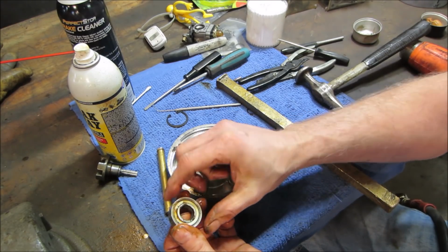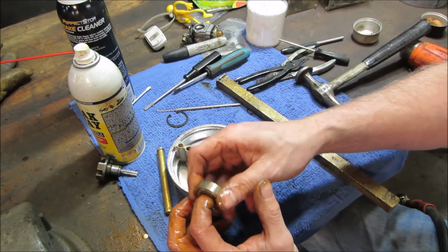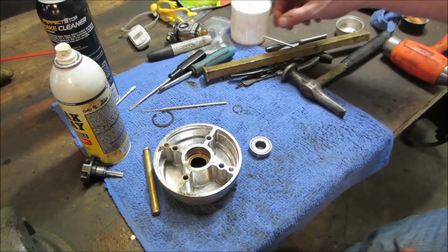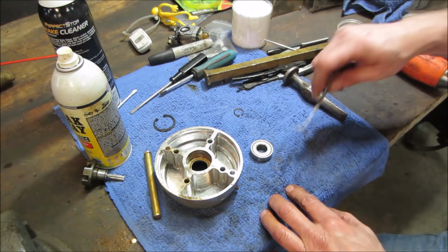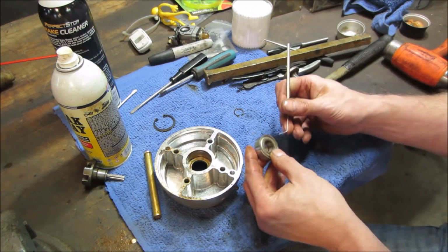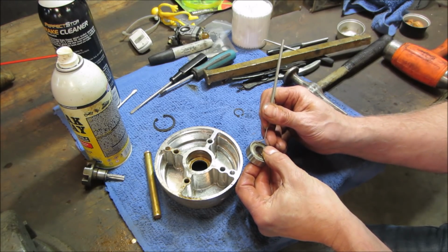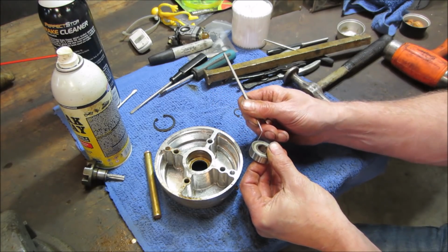like I said, sometimes you can pop the seal out of the side of it. I don't know if you could do that one on this. Wait for the compressor to turn off. Of course, at the house, I have a toolbox that's full of bearings and bushings. I don't have that here. Not that I don't mind taking a ride again. Grab a coffee.